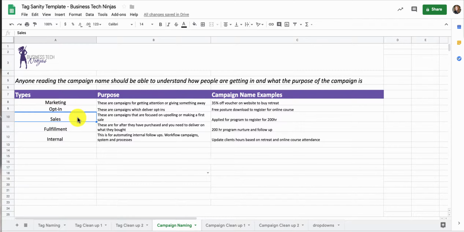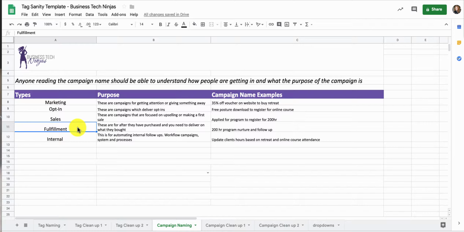Sales is when, from the marketing portion, they've expressed some level of interest and said, hey, yeah, I want to do business with you. So it goes into a sales campaign, potentially having someone internally call them, sell them, or give them more information. Fulfillment is delivering on something that someone has purchased. Specifically, I draw the line at this: I do not think there is an opt-in fulfillment. A fulfillment for something that they got for free would go in marketing, or opt-in.